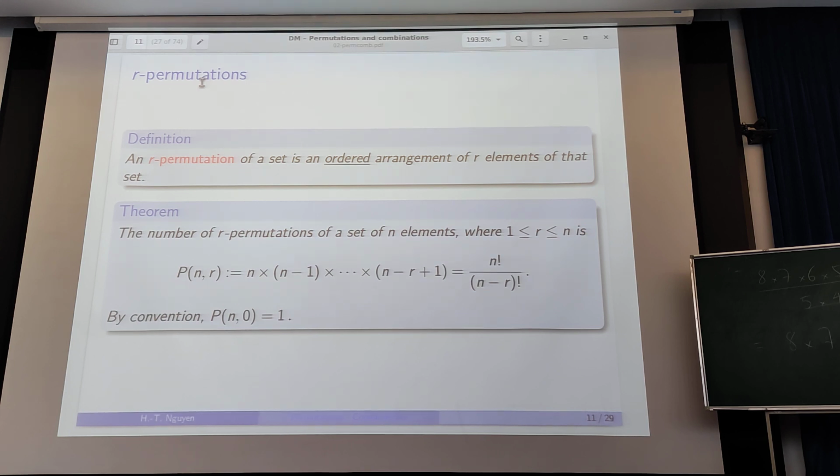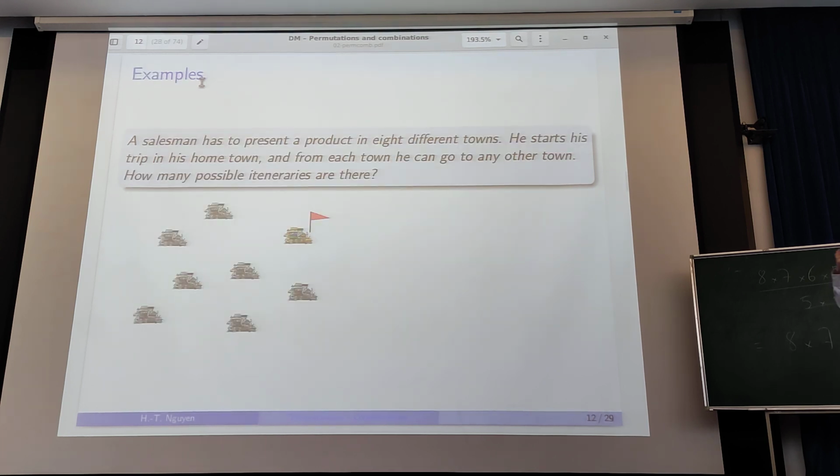Now, before we go to the next part, let us look at an application. Okay? So this is not really an application, but it is just an idea about a famous problem in computer science and optimization. Okay? So maybe some of you have heard of the traveling salesperson problem. It is a famous NP-complete problem in optimization. And this example shows the reason why it is a difficult problem to solve.